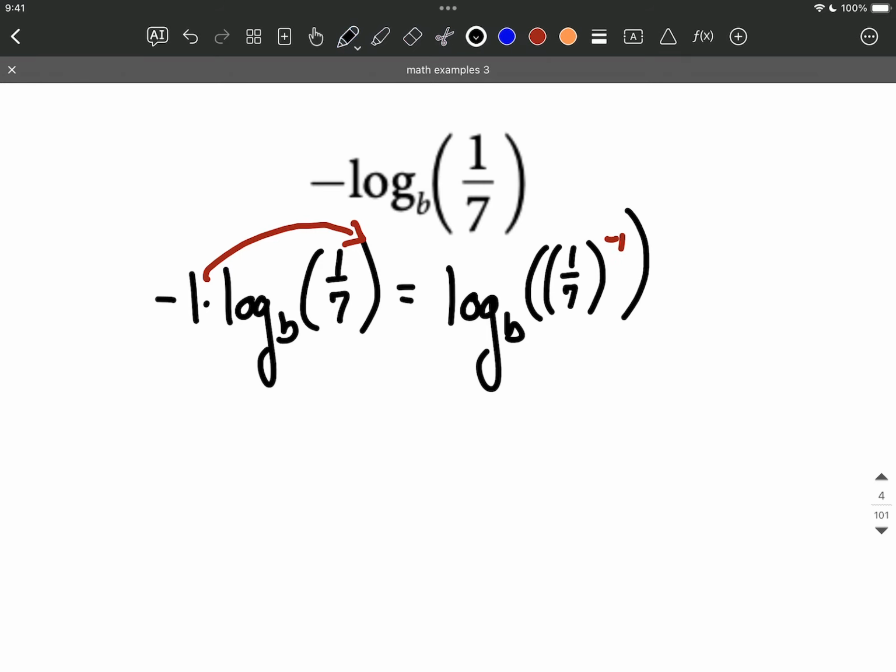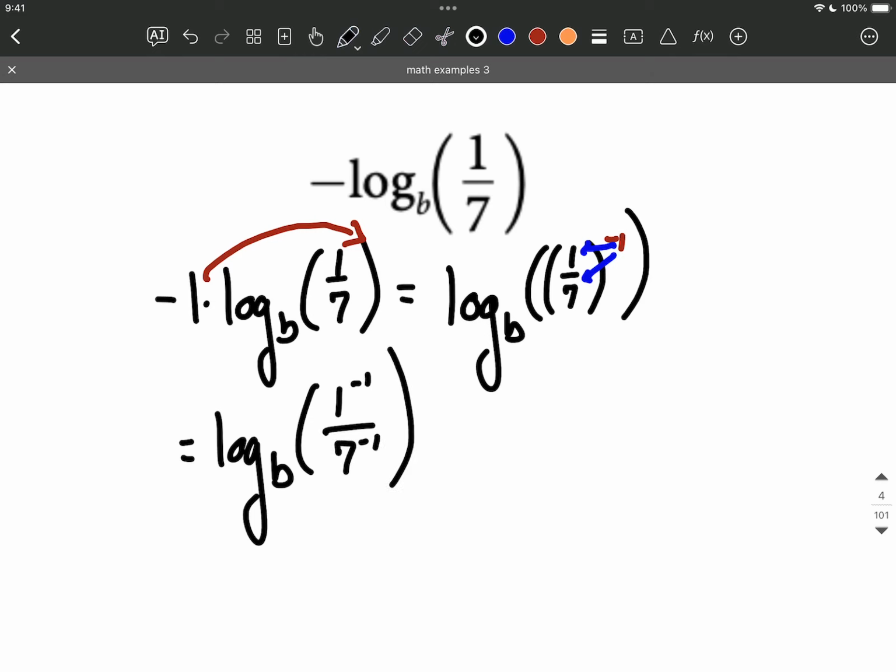Just a little bit confusing. We would next probably want to go ahead and bring this to the inside by multiplying each one of those exponents by -1. Now you may have learned this as a little bit slightly different looking rule. What's going to end up happening is we're going to get 1 to the -1st, 7 to the -1st going on here because they each initially had a positive 1 as their exponent. And to clean this up at the end, it works out to make an exponent positive. You're going to switch places, basically kind of go from numerator to denominator. So that 1 can go down to the denominator.